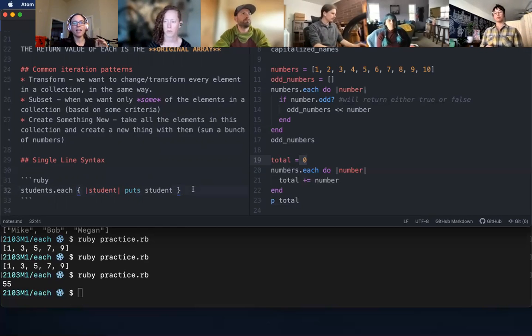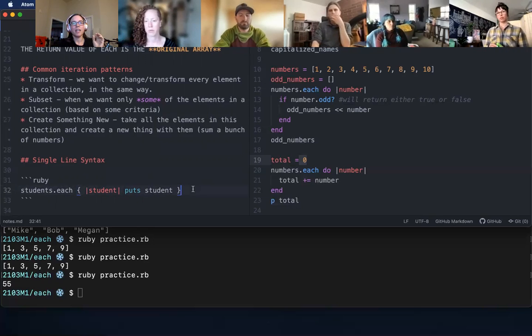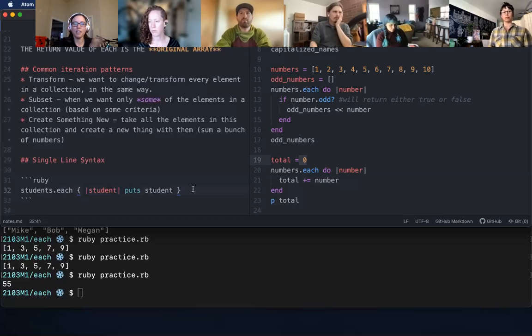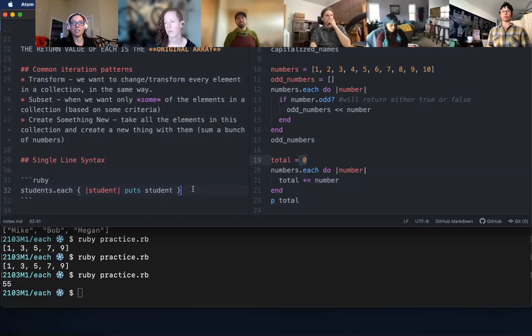Now I'm gonna say in Ruby, the convention is always to err on the side of readability. We really write out our code for other developers. Our computer doesn't care. We could put it all on one line and make it super ugly. The computer's going to handle that just fine. But we want to write our code in a way that is going to be readable to other humans.